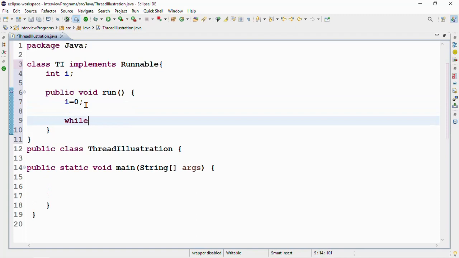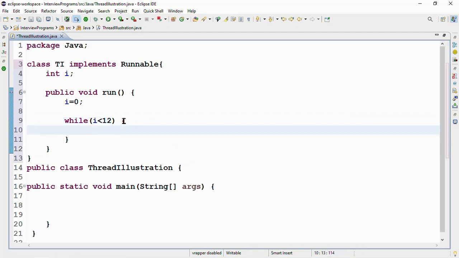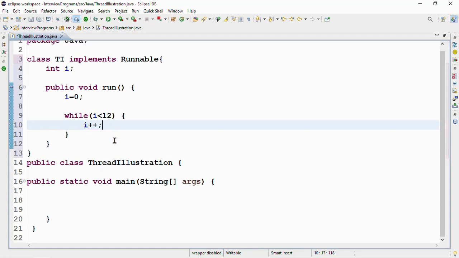Let's take a while loop here. Let's give the condition, and in the while loop body, increment the loop variable with the operator i++.